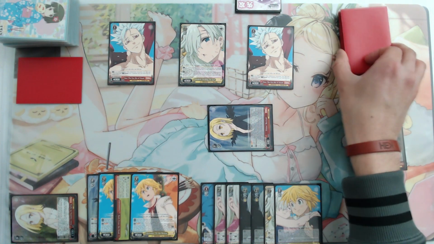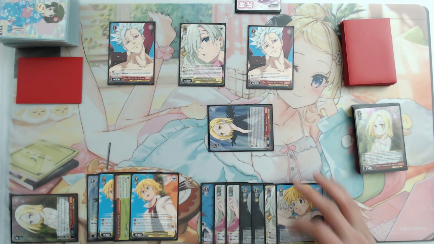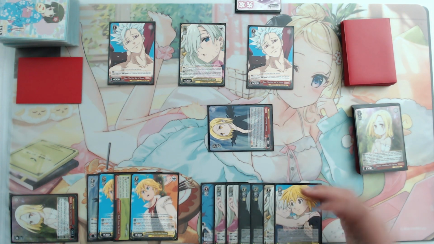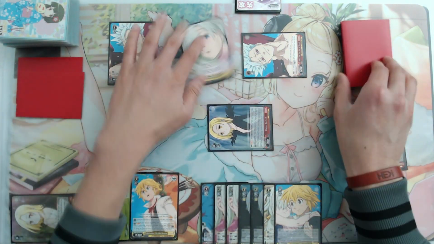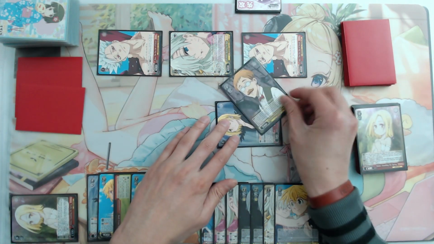Even though our compression is not that good, we probably won't take that much damage next turn. And we do want to hit level 2 the following turn just so we can start doing standby stuff immediately. So let's just attack. I think that's fine. First attack for 1, second attack for 2, and third attack here for 1.